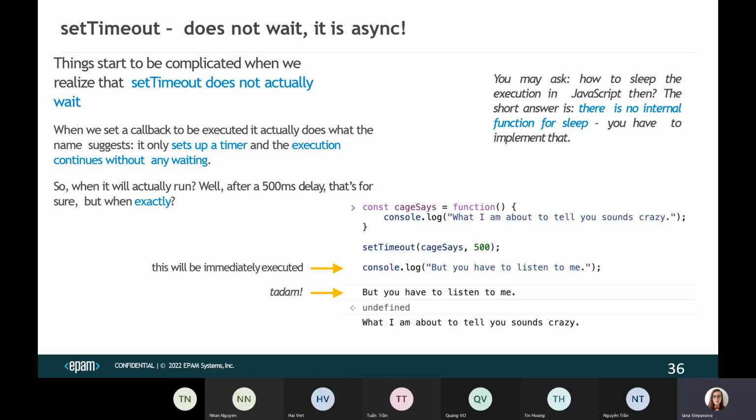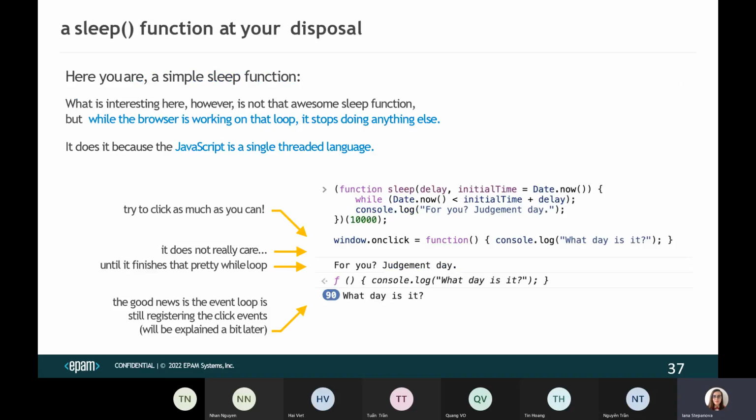If we run this code, first the synchronous code will run, "But you have to listen to me," will be console logged. And then "What I am about to tell you sounds crazy." So did it actually execute after 500 milliseconds sharp, or did something happen?